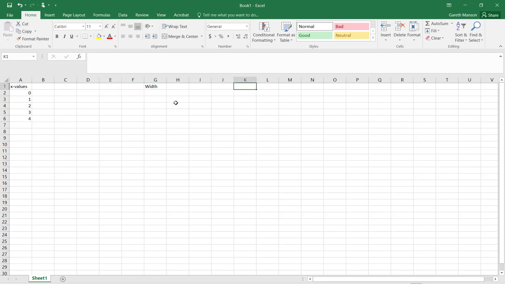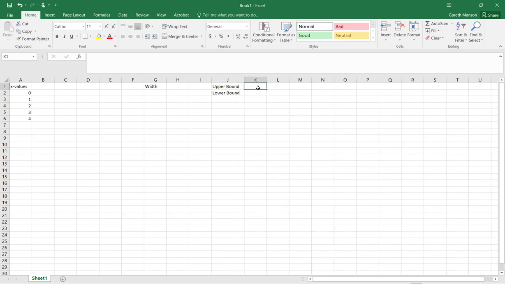So over here, I'll set up an upper bound cell and a lower bound cell. And then these are the bits that I'll place numbers in. So in my upper bound, I'm going to put 2. In my lower bound, I'm going to put 0. And then here I'll set up a number of strips. So these again are my variables. And I'm going to do 4 strips.